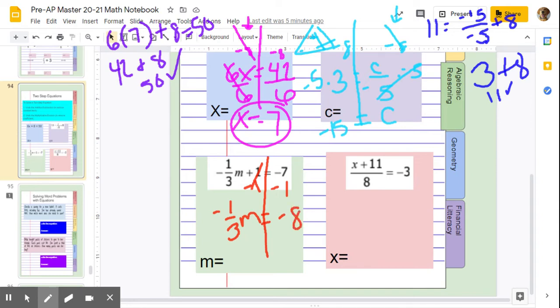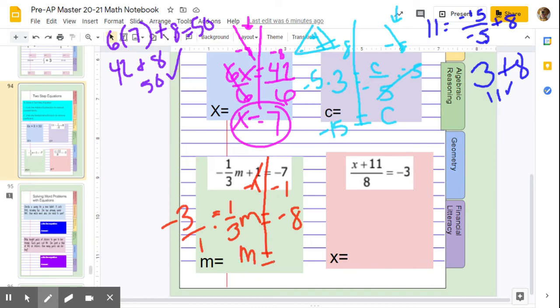Now, to get rid of a fraction, we're going to multiply by its reciprocal. Okay, and we're going to multiply by the negative reciprocal, so then we're left with a positive m. So reciprocal means that we flip the fraction. So we're going to multiply by negative 3 over 1, because negative 3 times 1 is 3, 1 times 3 is 3, and then negative times a negative gives us a positive. So 3 over 3 is equal to 1m.